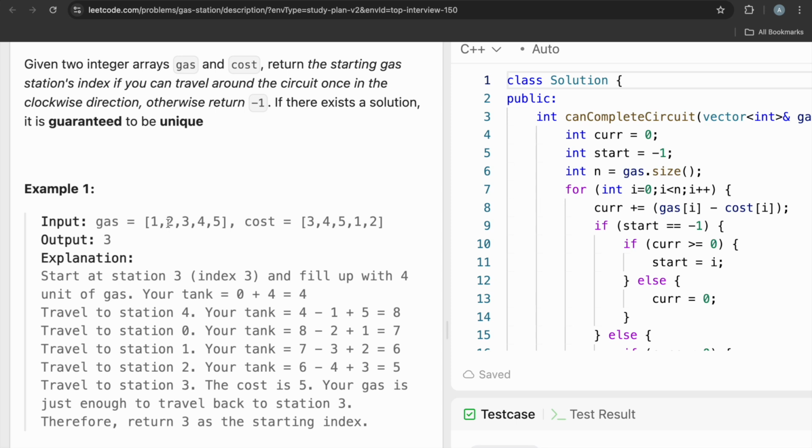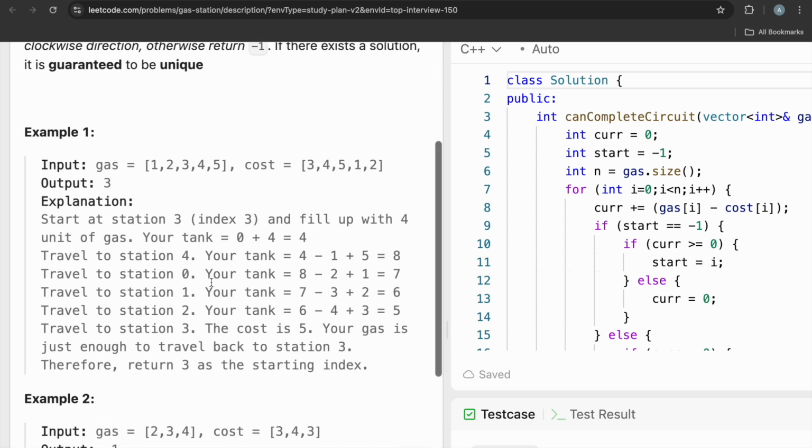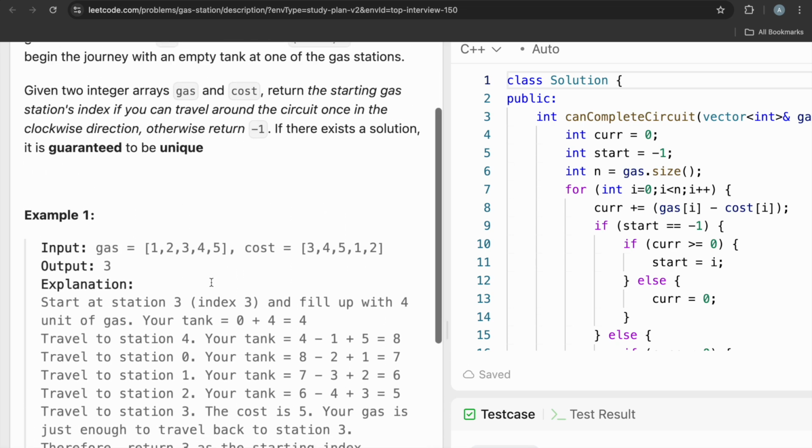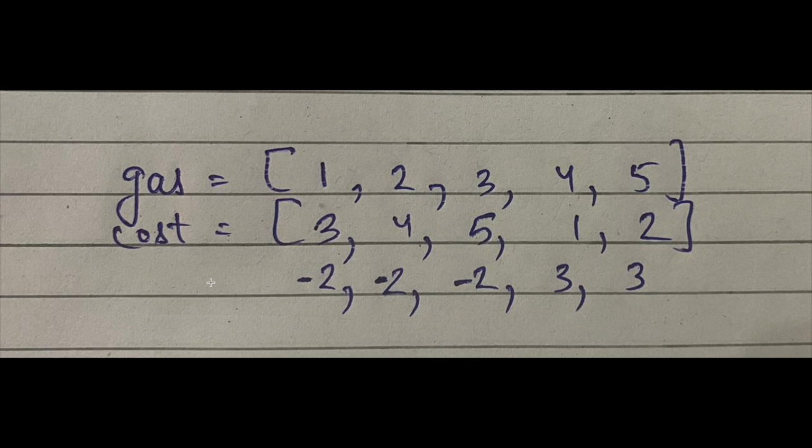Now 4 plus 2 is 6, and 6 minus 4 is 2, so 2 will be left when we come here, and 2 plus 3 is 5, and 5 minus 5 is 0. So we can reach here with 0 left. We are outputting 3 because 0, 1, 2, 3, so 3 is the index. In this way the question goes, and let's see the explanation.